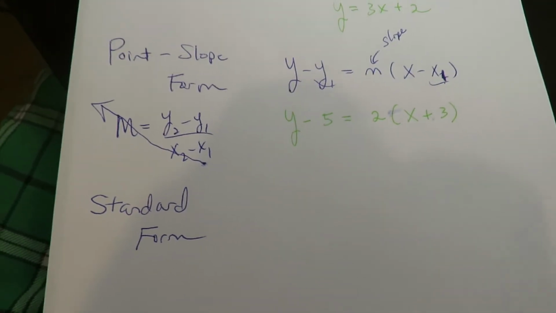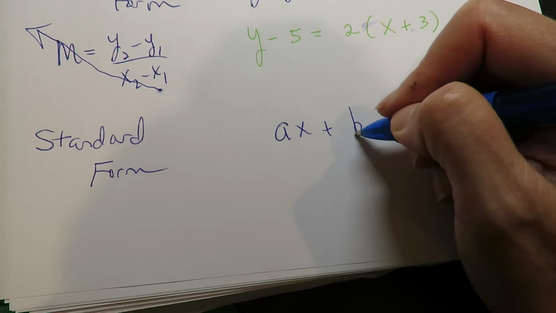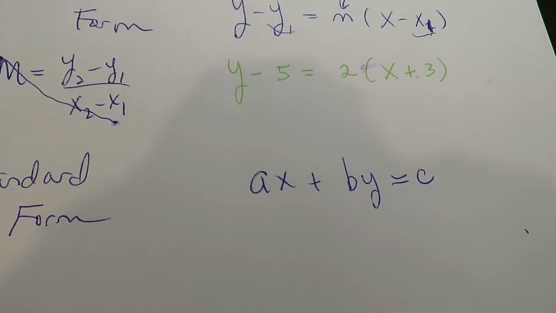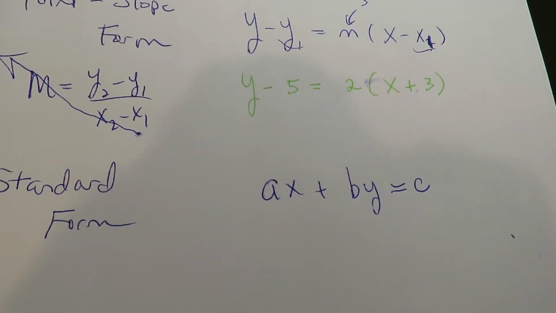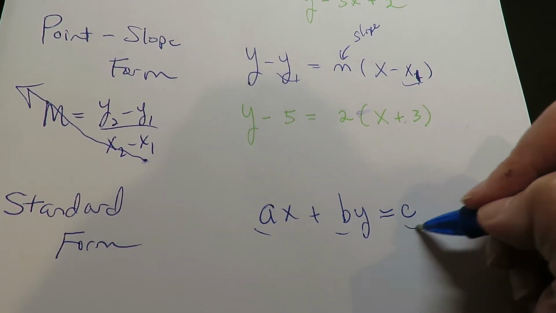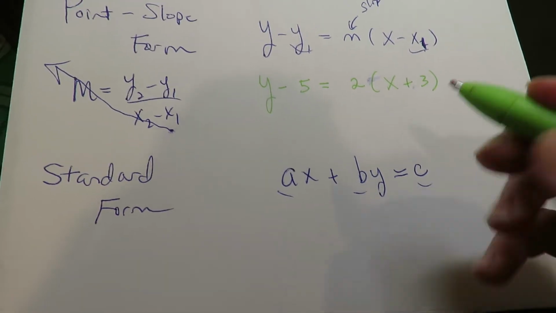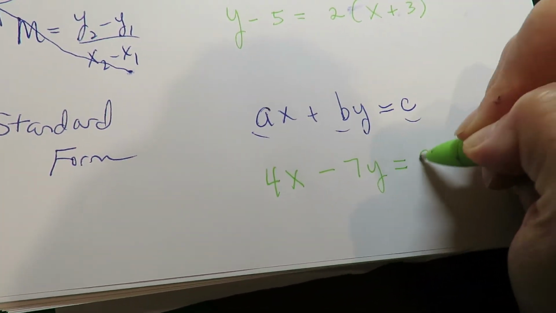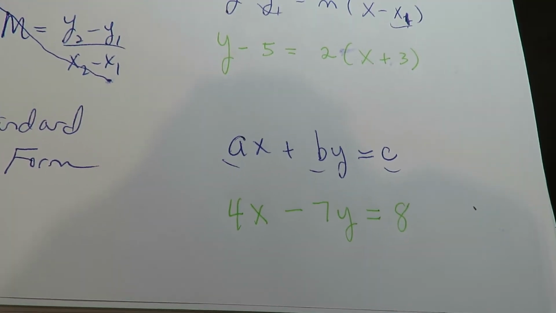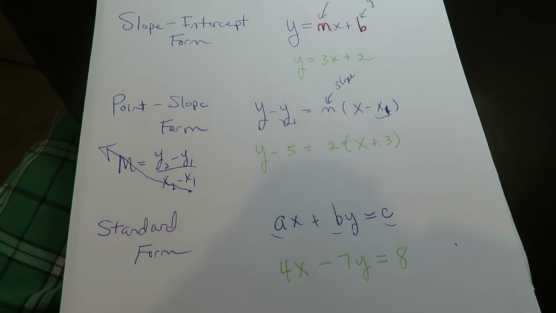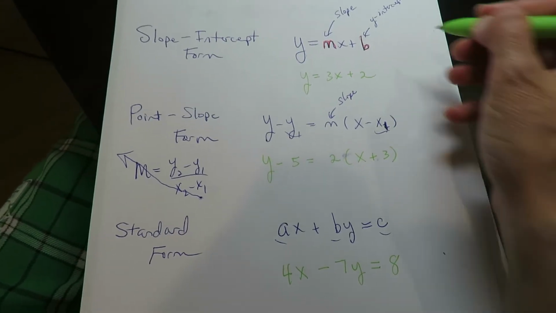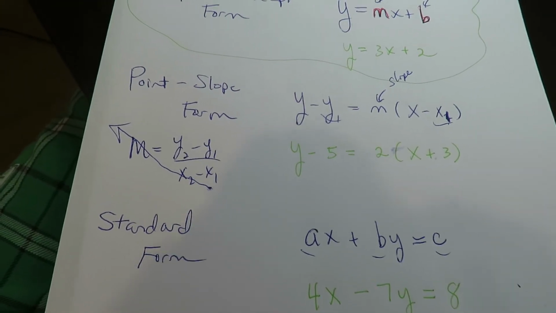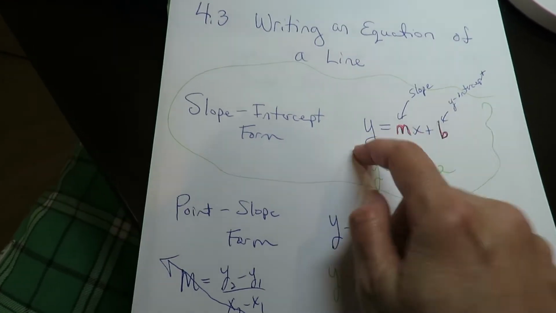The last one is standard form, and that's where the x and the y are both on the same side. In this form, what is filled in is the a, the b, and the c. An example of this would be something in standard form. So these are the three forms. Again, I'm going to focus on slope-intercept form for this lecture. But do know that you can write things in other forms, and if somebody does that, I'll probably just take it. But please try to stick to this.